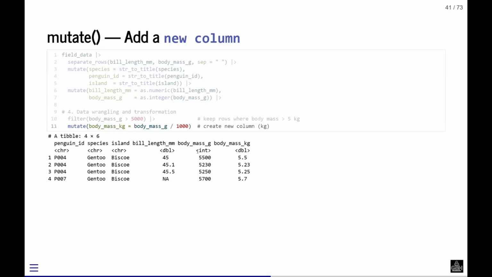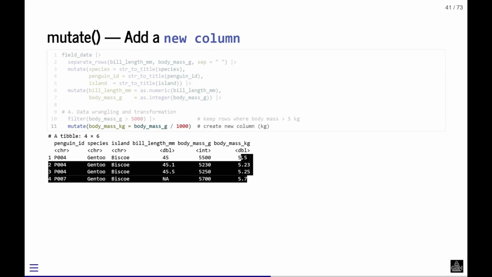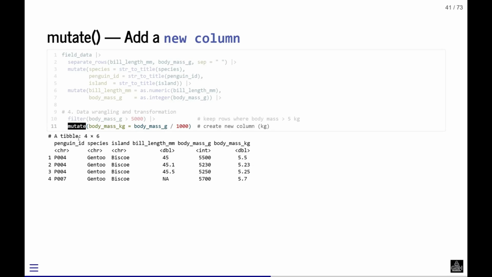And then you would like to say, okay, I would like to have a kg unit, not the gram, because it's not looking nice. So we need a new column. So how can we create a new column from an existing column? This is one of the important aspects of data analysis. So here we add another line with a pipe again. We say divide the body mass gram by 1000. We know 1000 gram equals 1 kilo. So we have a new column, but the function was mutate. So this is the way we go downstream and we make a new column, new value.